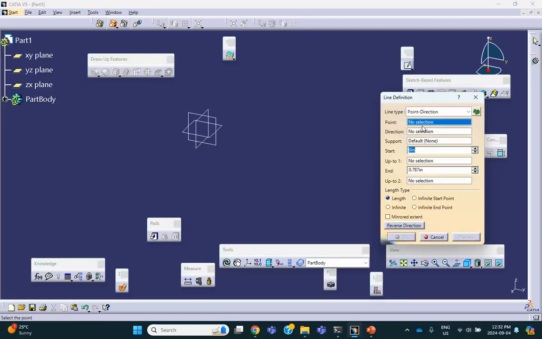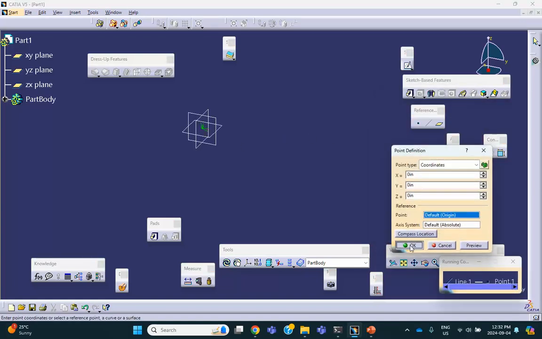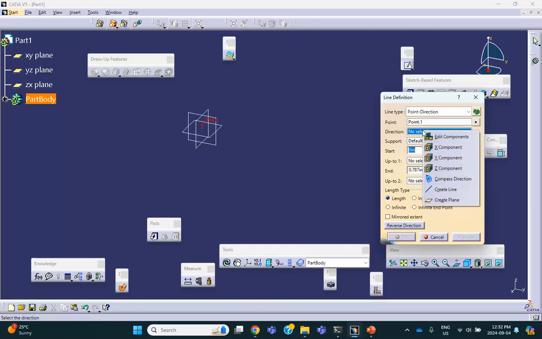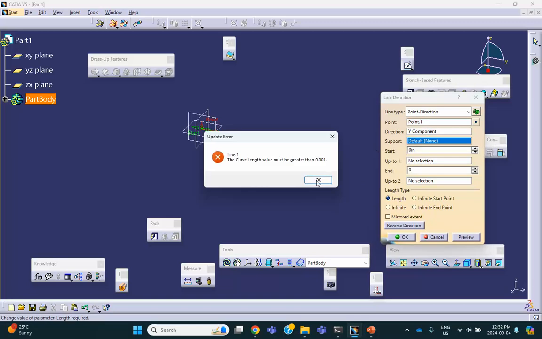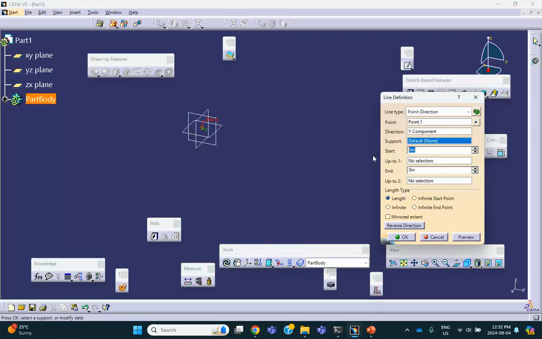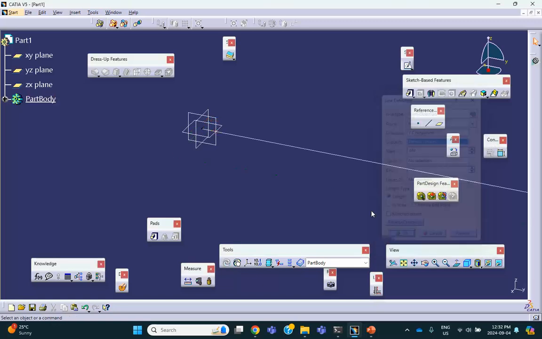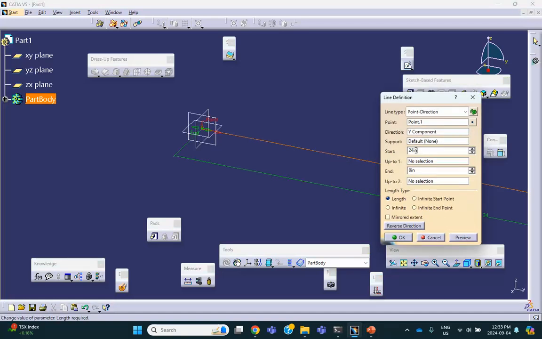I'm going to create my point at 0, 0, 0. For direction, I'm going to use the y direction and a total length of 24 inches. Sorry, 24 feet, not inches. Double click, 24 feet.